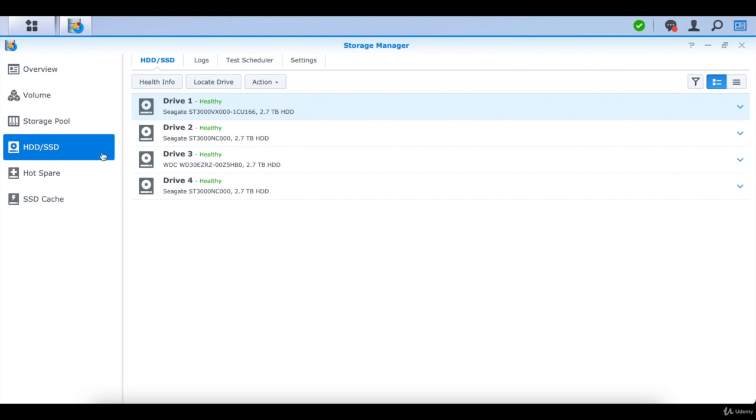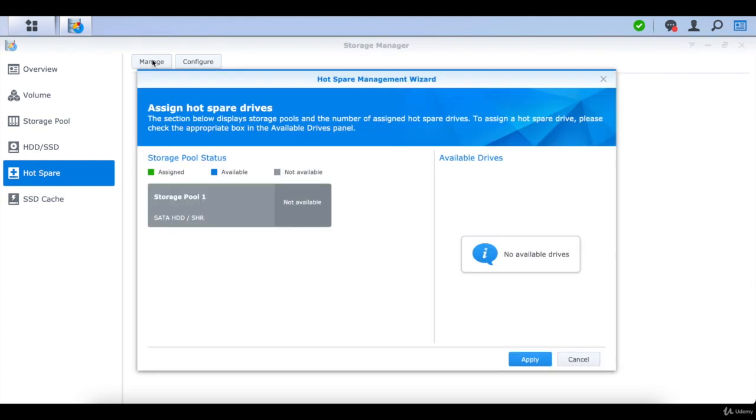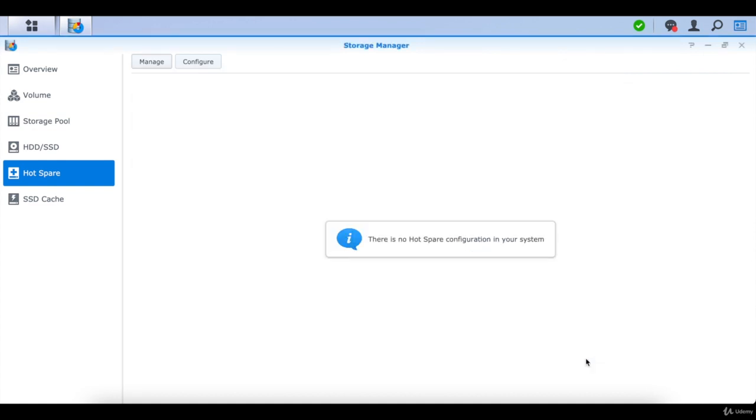So before I go into volume, let's just look at in here. So here is the 4 disks, drive 1, 2, 3, 4. You can see a little bit more information about these. You can do the health, you can do the locate drive, you can see some other stuff. We'll look at this in a little bit more detail in future videos, but you can actually see the actual disks in there and see more information. Here is some information around your hot spares. At the moment, there is no hot spares, but we talked about that just before. So you can actually go and manage and assign hot spares to specific storage pools automatically. It'll then use that disk if it needs to, and then you're good to go.